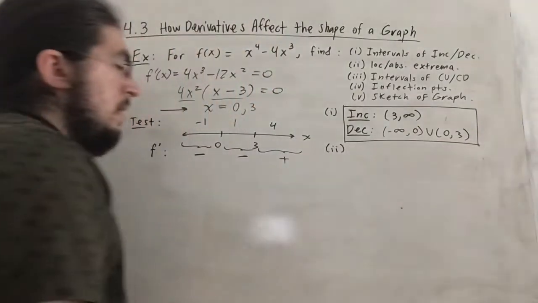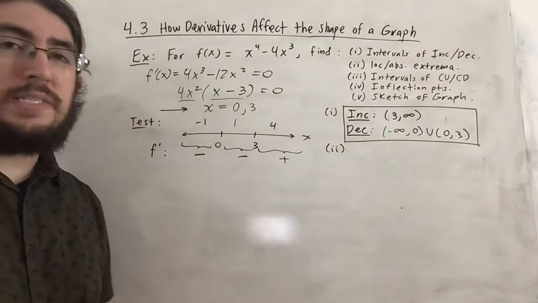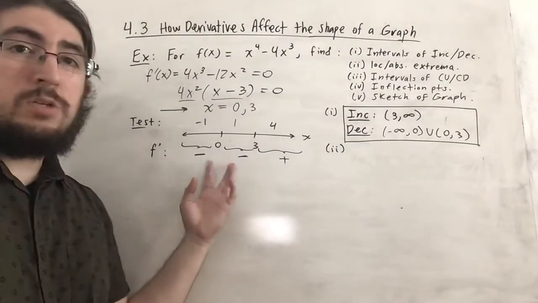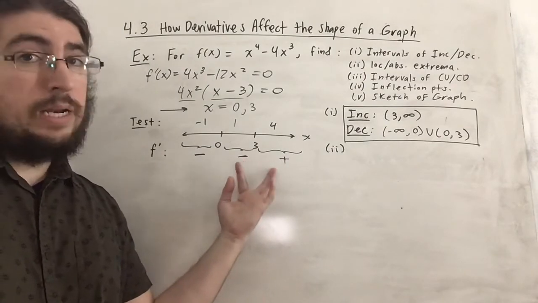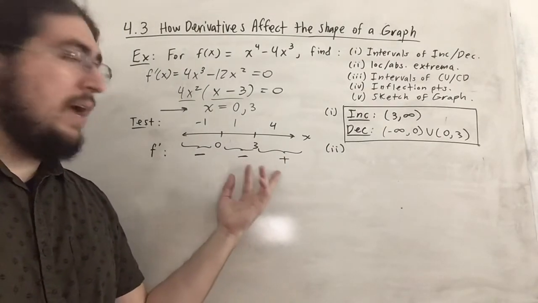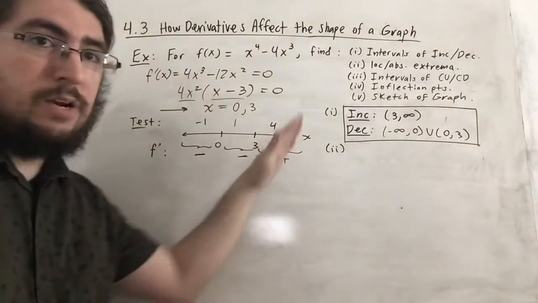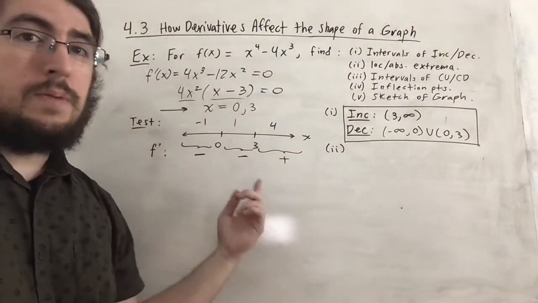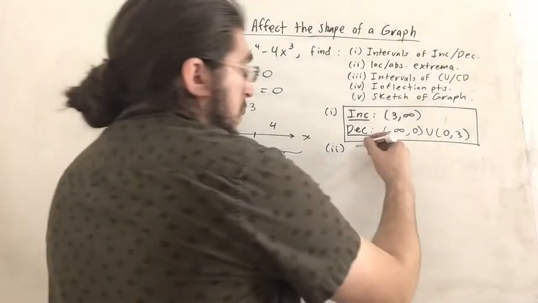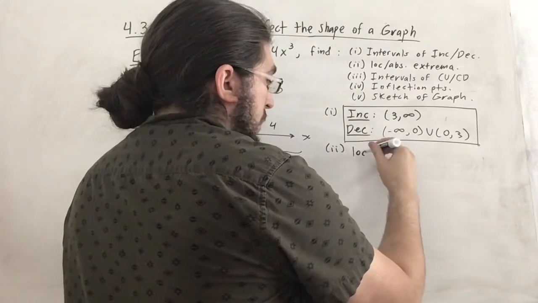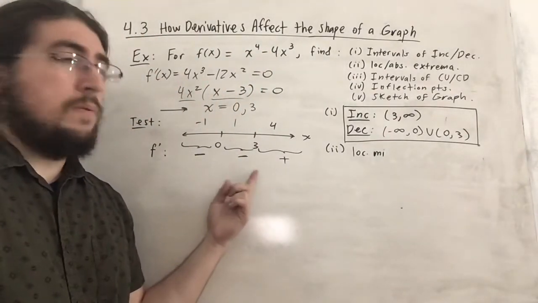All right, good. Now remember, by the first derivative test, like I mentioned earlier, we're looking for sign changes. Here, this critical number, there's no sign change, so there's no max or min. But here there is a sign change, so it is a max or a min. In fact, if it goes down, then goes up, so decreasing, then increasing, we have passed a minimum. We've passed the lowest point. So at 3, there is a minimum. So there is a local minimum. In fact, it could be an absolute minimum.